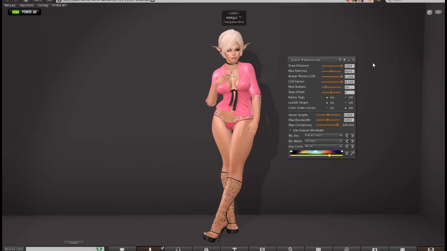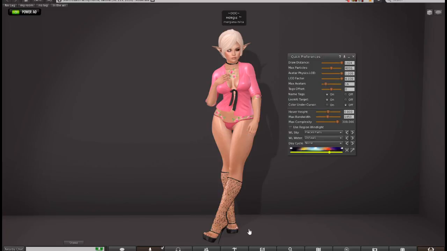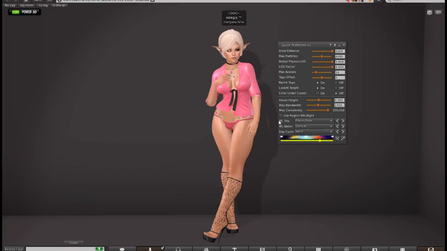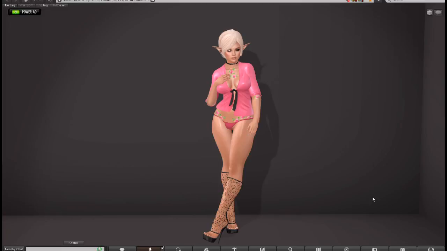You open up your quick preferences, and now this is in Firestorm, so I don't know if it actually works in Second Life viewers. But in Firestorm, you just open up your quick preferences here, and if you don't have it on your bar, just right click the bar in between one of the buttons, and open up your toolbar buttons, and it'll be up in this generalized area. Now, go to your quick preferences and go down to name tags, and then just click it off. Problem solved. Yay! This is also good for when you're doing photography, if that name tag gets annoying. Some new photographers don't realize that the name tag doesn't actually show up in the photos, so they tend to try to get a different angle, and it's just silly. So just remove it. Problem solved.